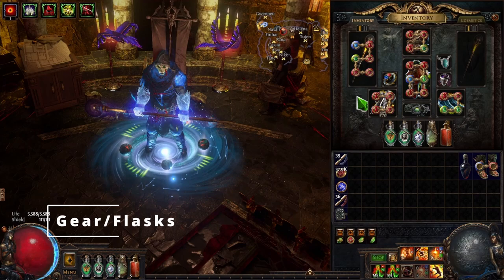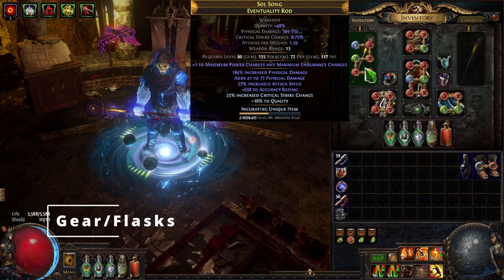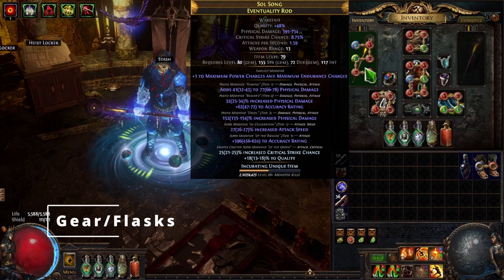As for the gear of the build, we'll go ahead and start off right here on our weapon. Now for the weapon, the base that we want to go with is the Eventuality Rod. The reason that we're going to go with this base is, as you can see in the implicit right there, +1 to maximum power charges and maximum endurance charges.